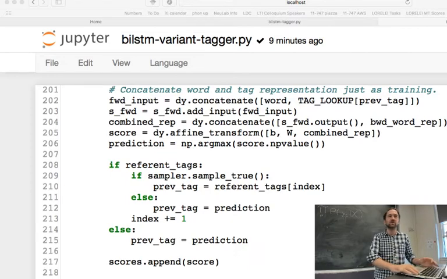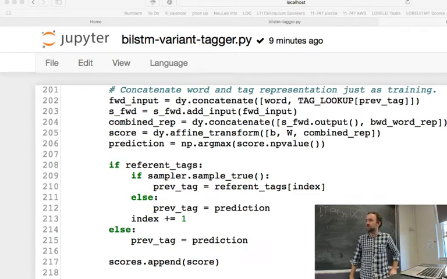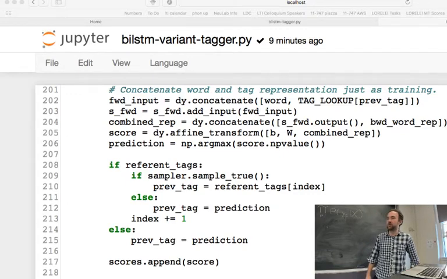Mixing together the tag embeddings based on their probabilities is something that people have tried, but it usually doesn't work very well. The fundamental difference between add input of the dynamic interface and transduce is this: transduce does a whole sequence at one time, while add input does a single input at one time.